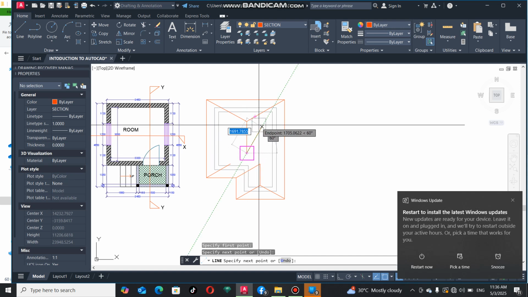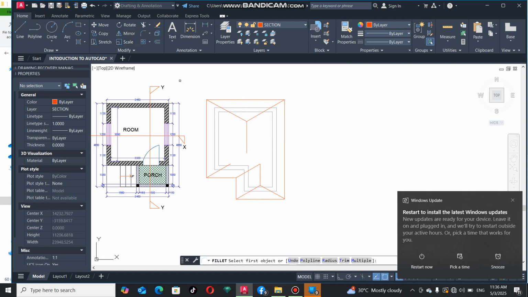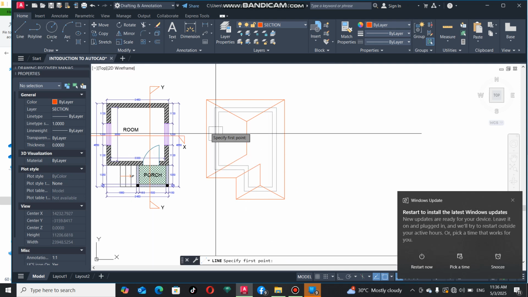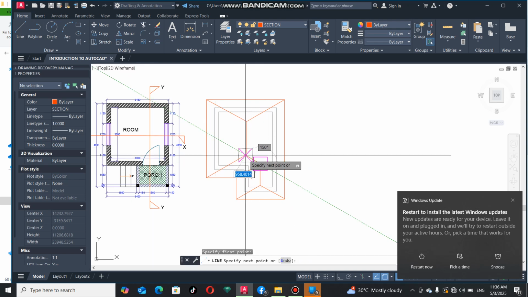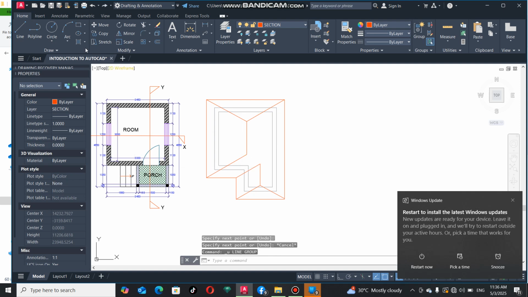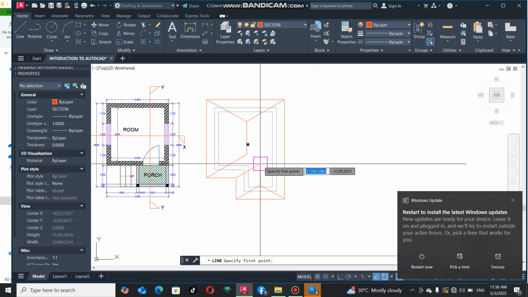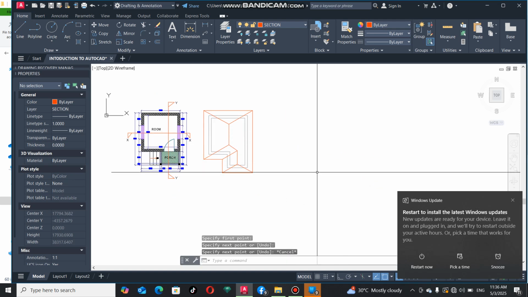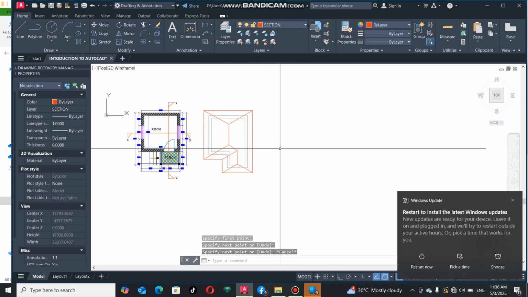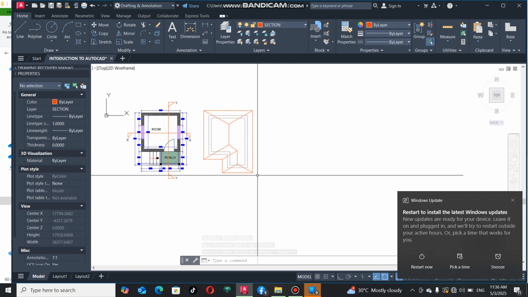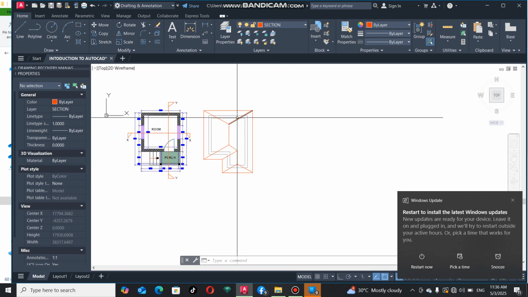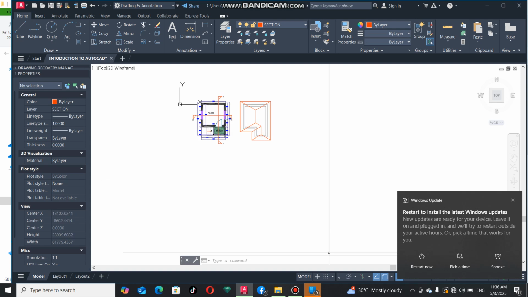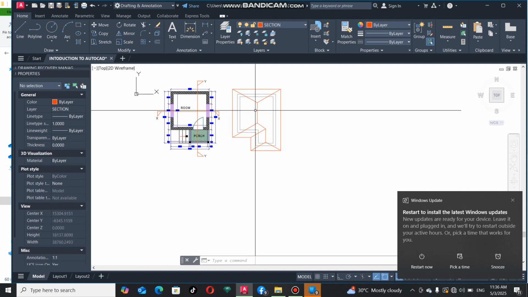Now that these two lines have intersected, we need to take a straight line again from here down. Now we need to fillet again. We click here, these two lines have filleted. Now we join this from here, here. Sorry, pick the line again from here, here. So you can see that the roof has been fully drawn. If you like, you can indicate your arrows. If you like, you can double the line or just draw the skeleton of the roof. So now this is how to draw the roof plan.